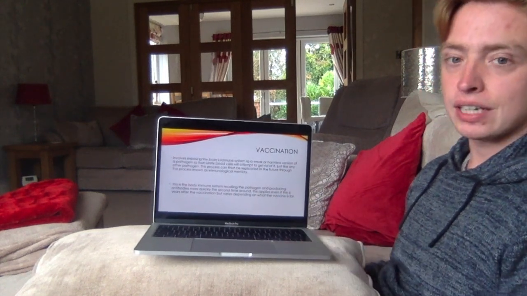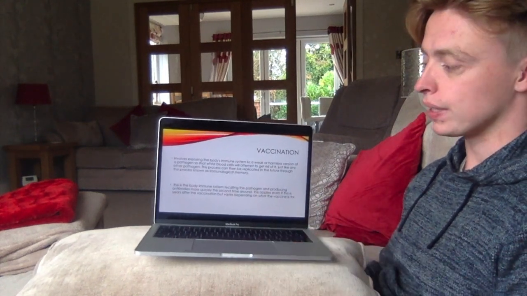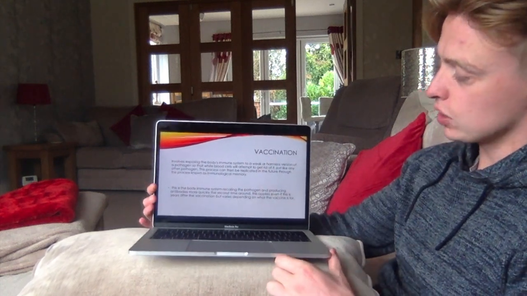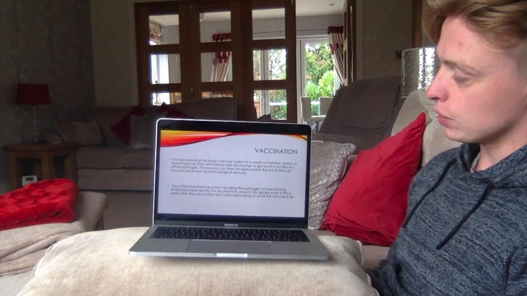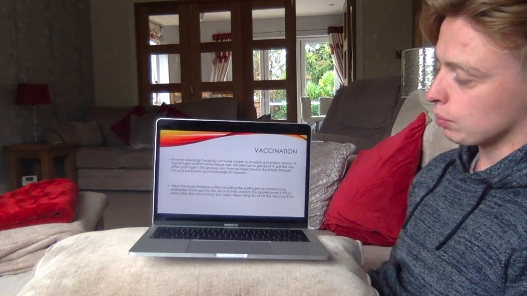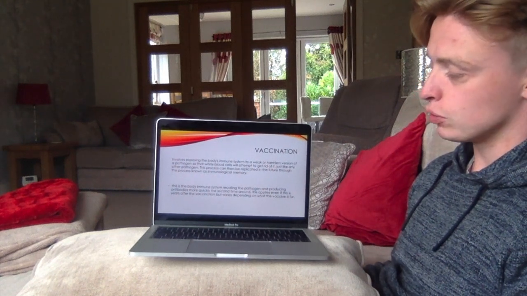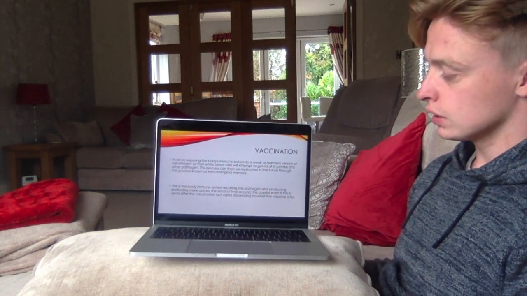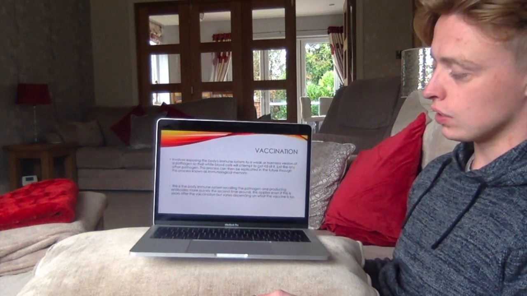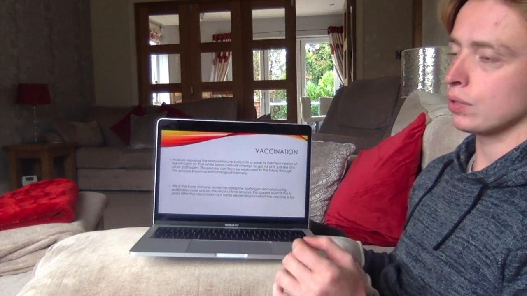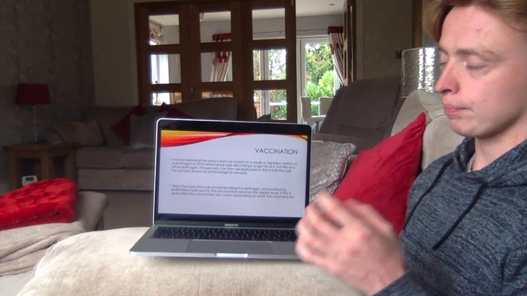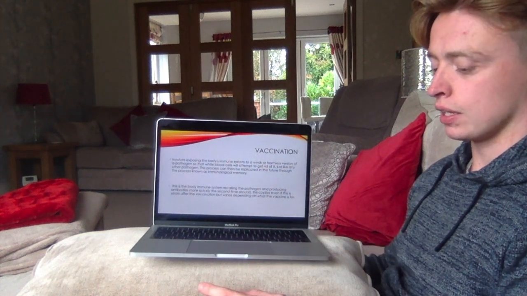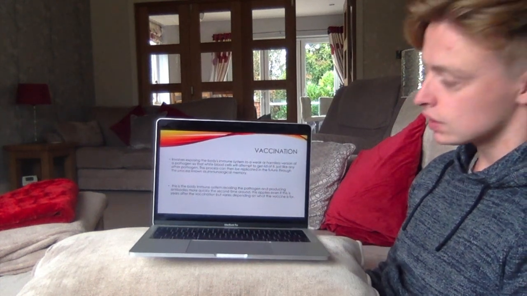Okay, and then we've got vaccinations. This is probably one of the more important bits. So this involves exposing the body's immune system to weak or harmless versions of the pathogen, so that the white blood cells will attempt to get rid of it, just like any other pathogen. This process can then be replicated in the future through the process known as immunological memory. This is how the body remembers what specific immune response stops a specific pathogen or antigen.